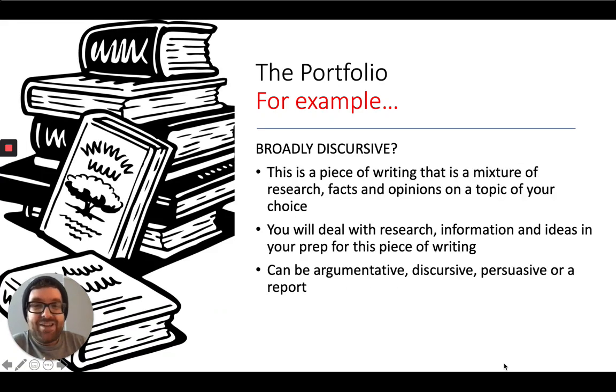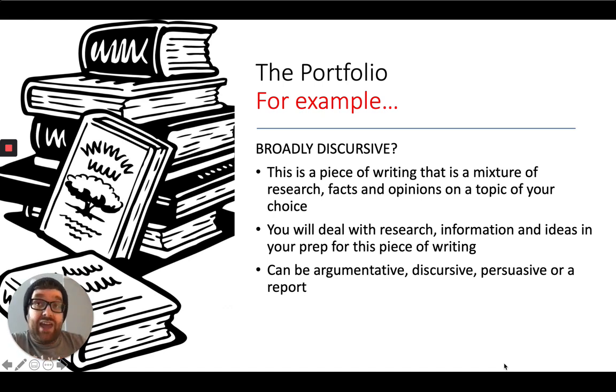So, broadly discursive. Now, this is the piece that we're going to look at in May and June during this lockdown period. So, broadly discursive, what does that mean? This is a piece of writing that is a mixture of research, facts and opinions on a topic of your choice. And I want to say this straight away, you have a lot of breadth here for your topic choice. You're going to be spending a big part of an academic year working on this. So you really should pick something that you're interested in.